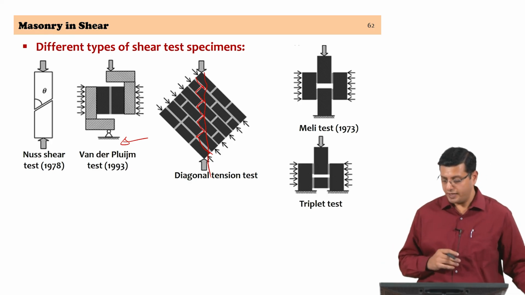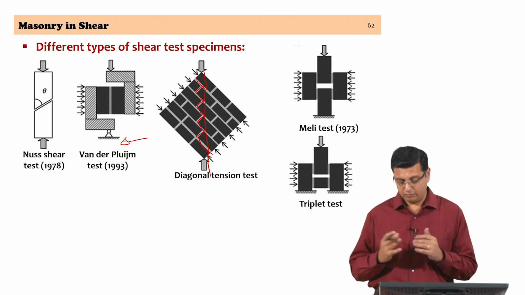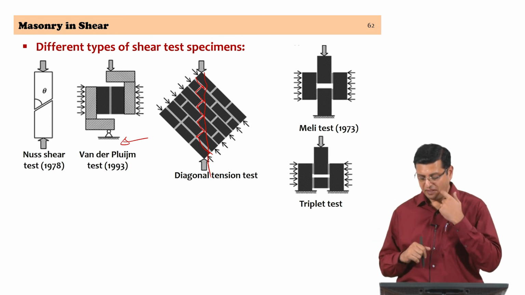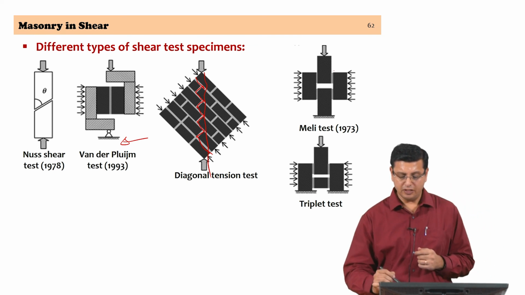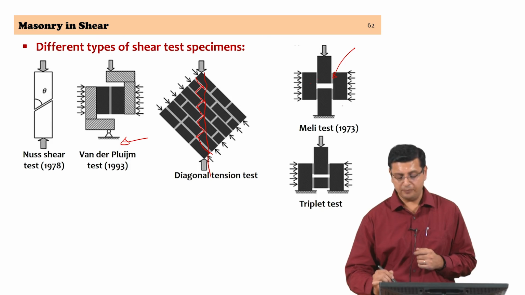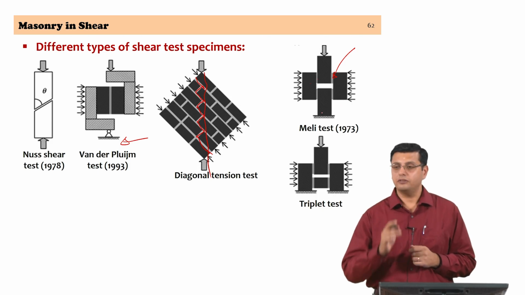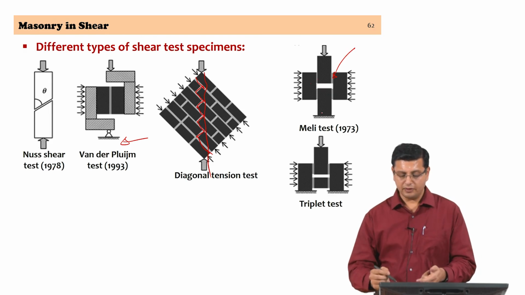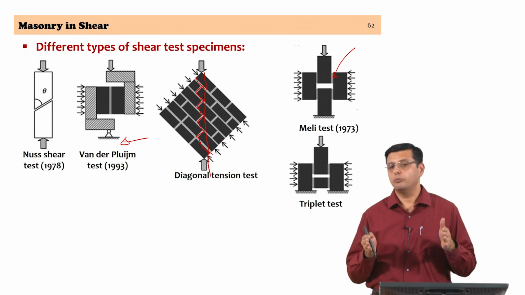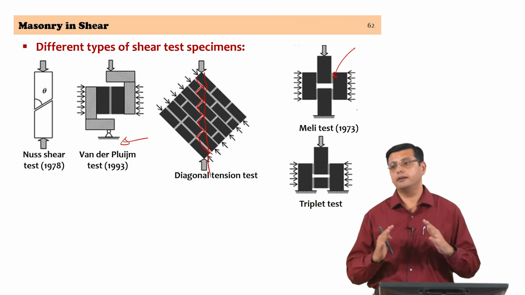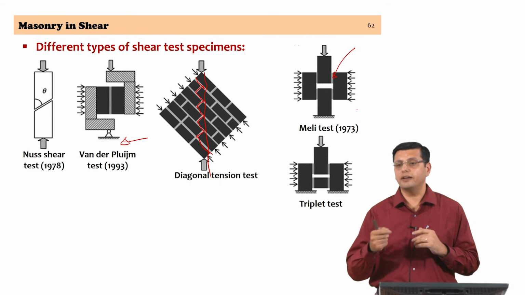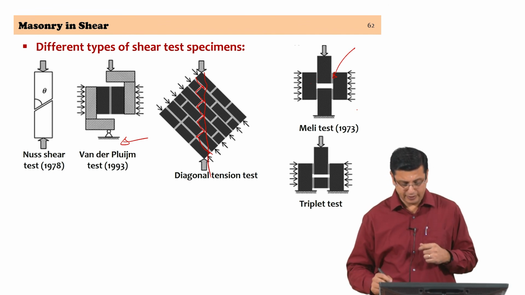Again, there are two tests. Here we are looking at a triplet test, because you have 3 units that are being subjected to shear, and you see that the joint that is of interest is the joint that is between the 3 units that you can see here. Shear loading is induced in the central unit. However, pre-compression is also provided, that is, the joint is not under 0 compressive stress, it has pre-compression levels that you can regulate and provide. We will examine that in a little detail.